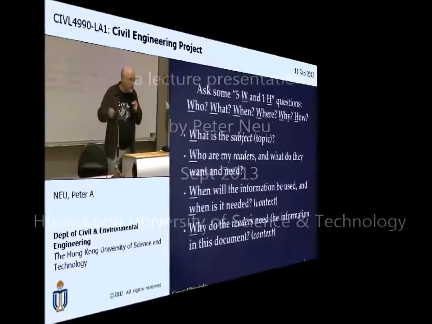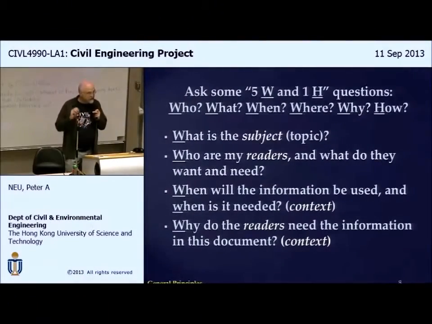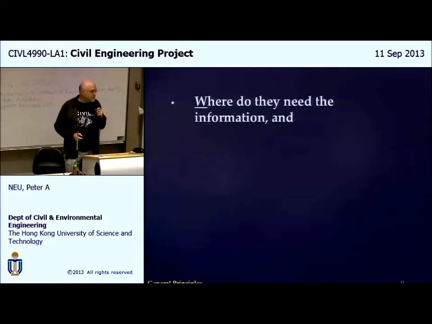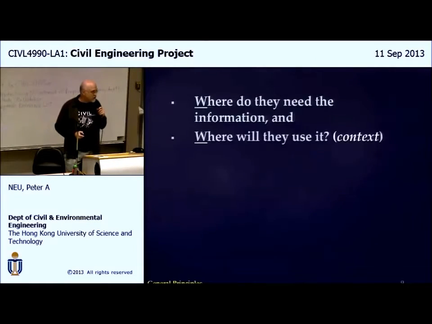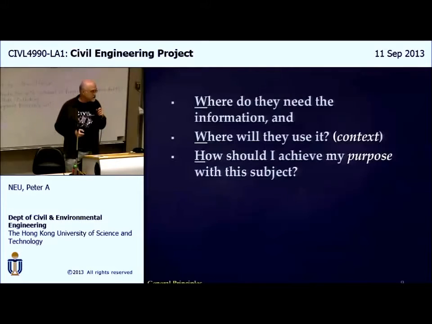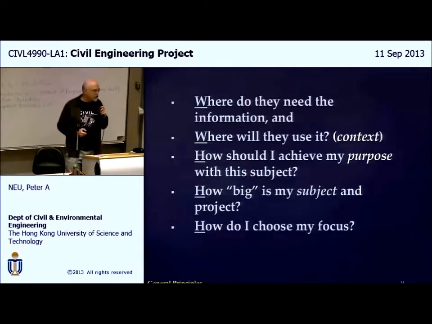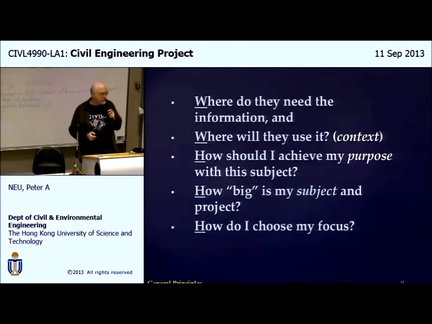Out a pen and start answering questions and getting the pen flowing and getting your writing flowing. That's the idea behind these 5W and 1H questions. Where do they need the information? Where will they use it? The context. How should I achieve my purpose with this subject? How big is my subject and project? And how do I narrow this big subject down into what my focus is in the subject?